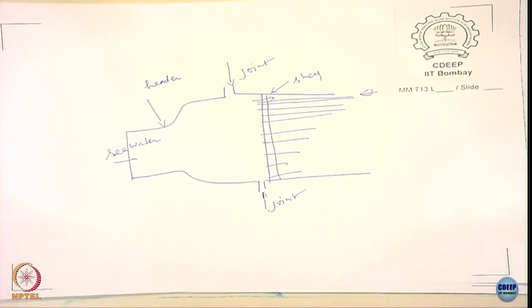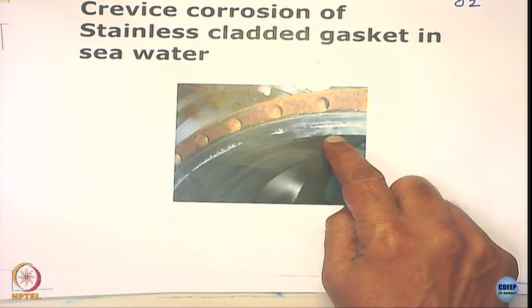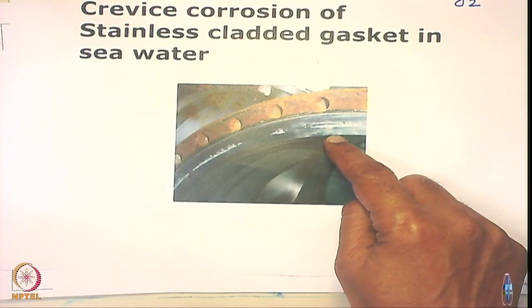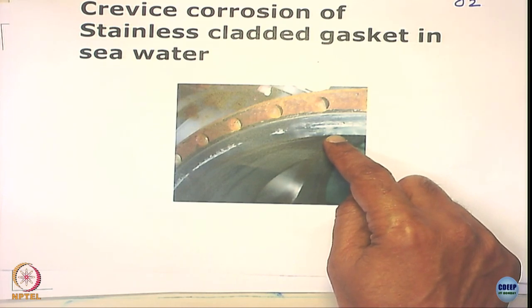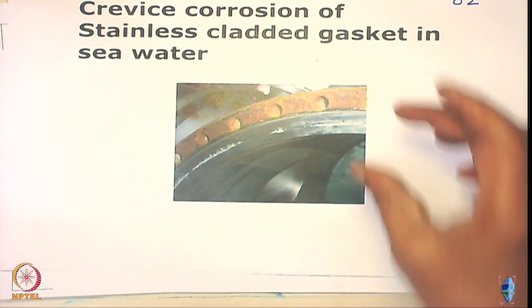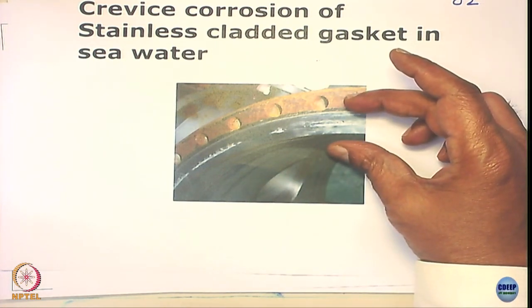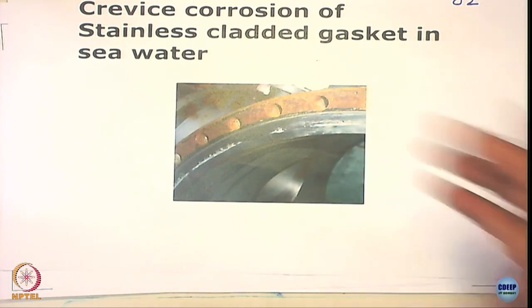Yeah. The corrosion has occurred because of seawater. Because of seawater, this was clad with 2507 grade duplex stainless steel, okay. You will see later, when you talk about pitting corrosion, that this duplex stainless steel has high resistance to pitting corrosion. And you clad it because you can't use the whole thickness of duplex stainless steel, it is expensive, right? You just go for a 3 millimeter clad because the basic carbon steel is cheaper for us to do that.